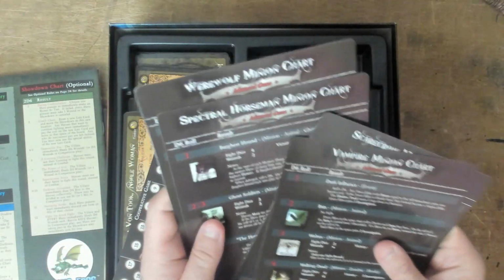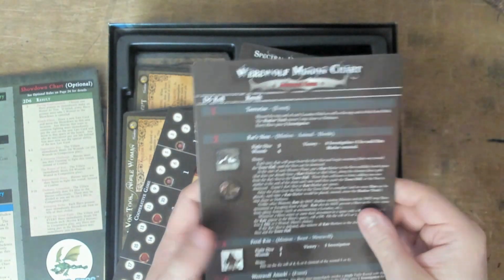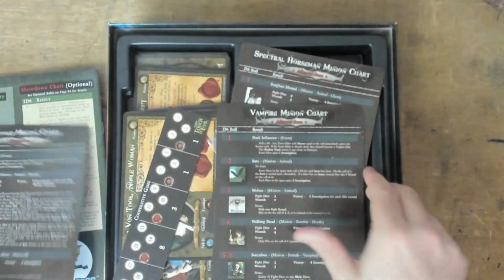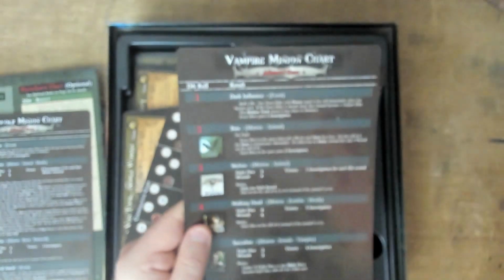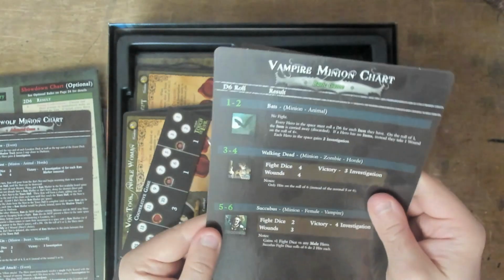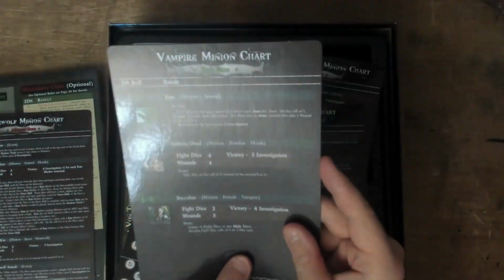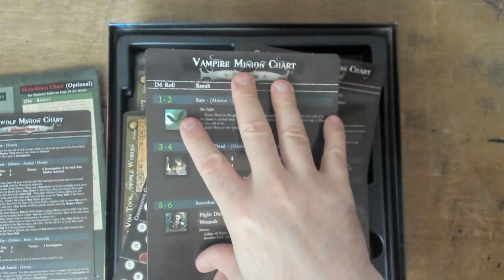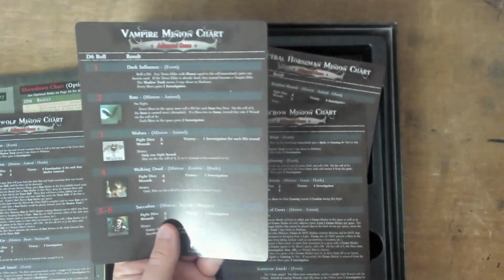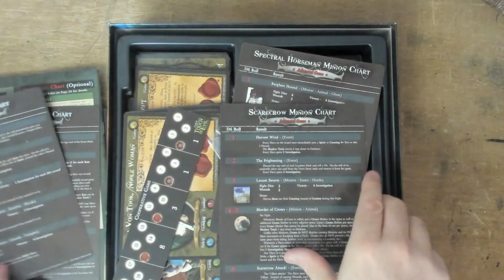So you fight a werewolf. And if you're fighting a werewolf, you're going to come across rats' nests, feral kin, and werewolves themselves. You can fight vampires, in which case you'll be fighting bats, wolves, walking dead, and succubuses. What you'll see here is they're two-sided. So you have this basic game, which is a simplified version of the rules, and then you have the advanced game. So again, not only do you have multiple villains and monsters, but multiple levels of difficulty with it.